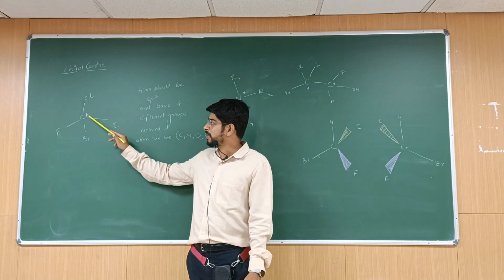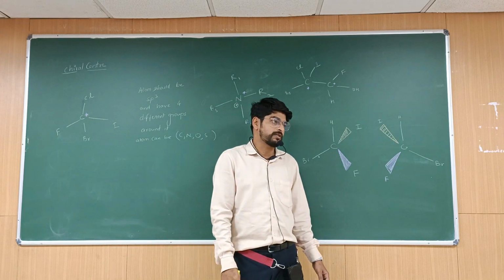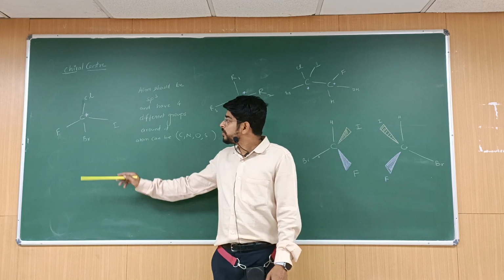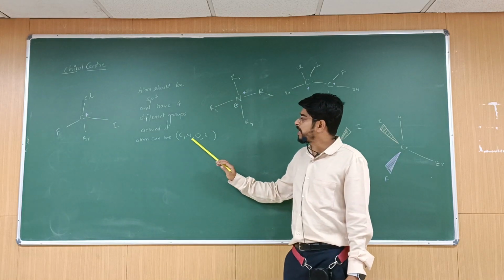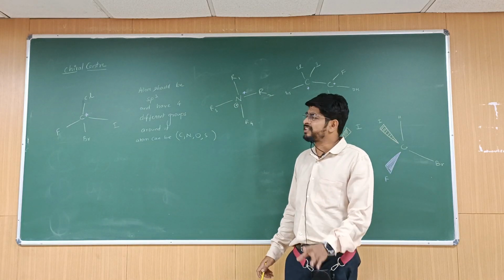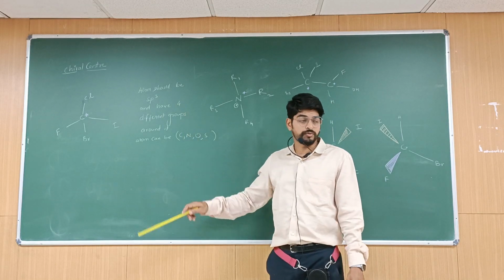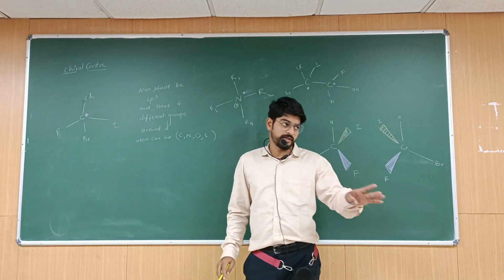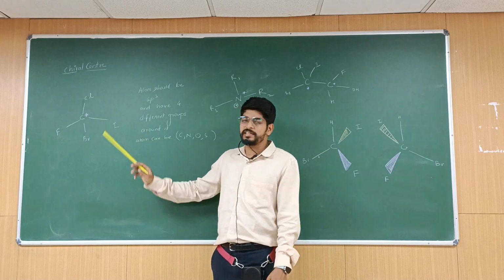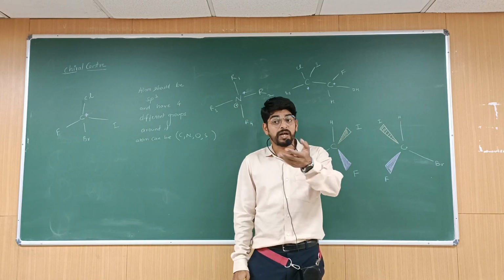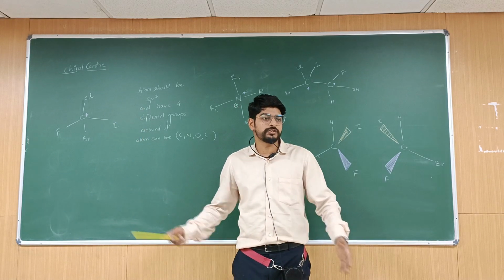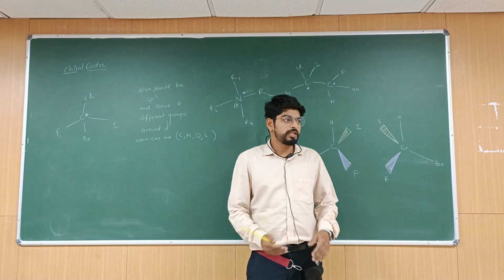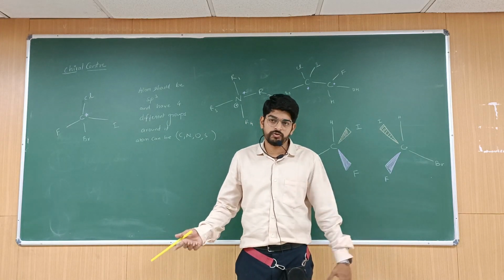Generally a chiral center or chiral carbon atom we mark by an asterisk. It need not be only carbon, it can be nitrogen, oxygen, sulfur. The necessary condition is it should have 4 different groups, not the same. And also the atom should be sp3 hybridized. If it is in one plane, then you have an advantage, you can cut through that plane. Each atom will be cut into half, then it is no longer chiral.